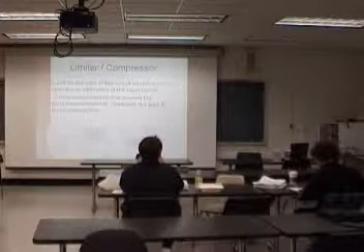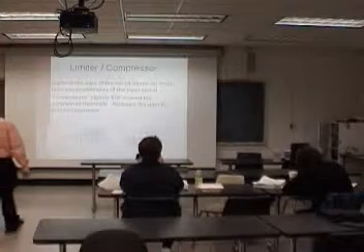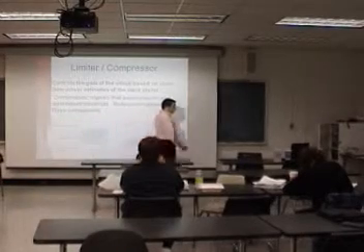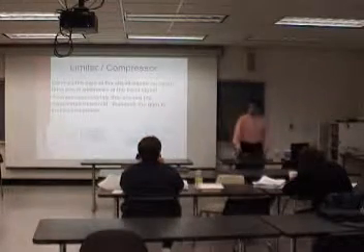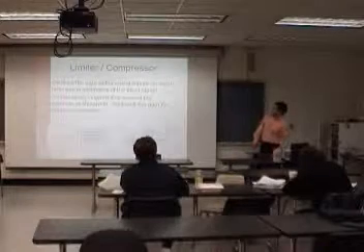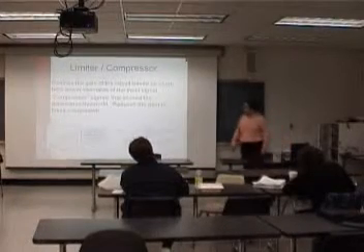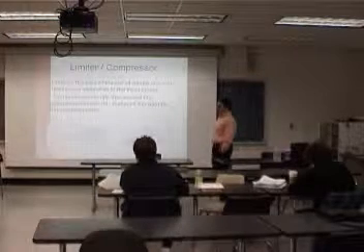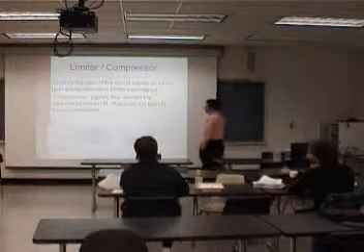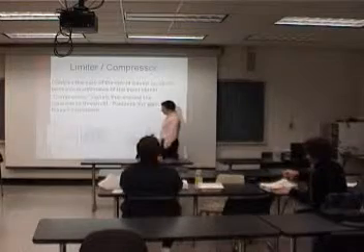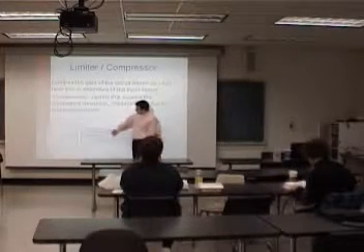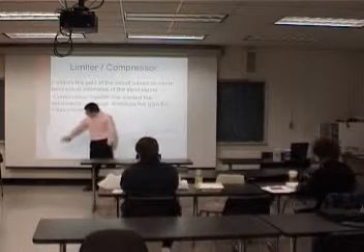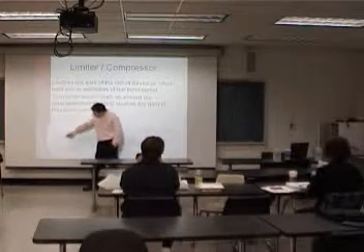So this week we're going to pick up on limiter compressor. The limiter and compressor are kind of two names used to describe similar devices. There may be some difference in how people implement them. But the main thing is that what a compressor does is it takes signals that are in a certain power range and it passes them through unattenuated.